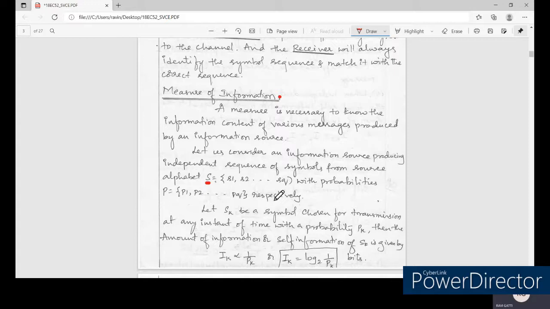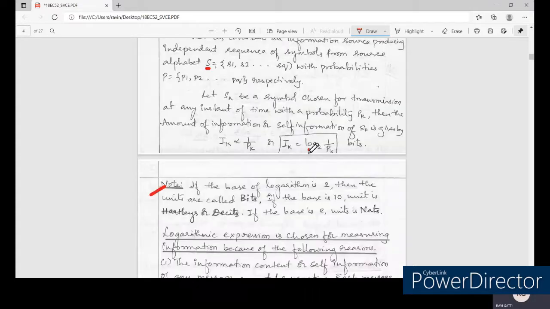So how can we match them, whether they are directly proportional, whether they are indirectly proportional, or we can make use of any one of the mathematical operations so that I can find an exact relationship between the probability values and the information content in the source symbol I need to measure. You can search out any one of the mathematical operations. There is only one mathematical operation which will have a perfect relation between the probability values and the amount of information, and that mathematical operation we call the logarithmic information, and both are inversely proportional to each other.